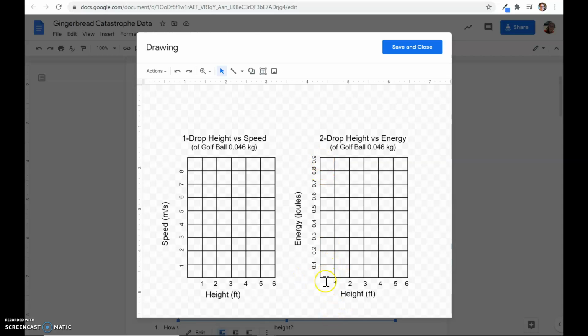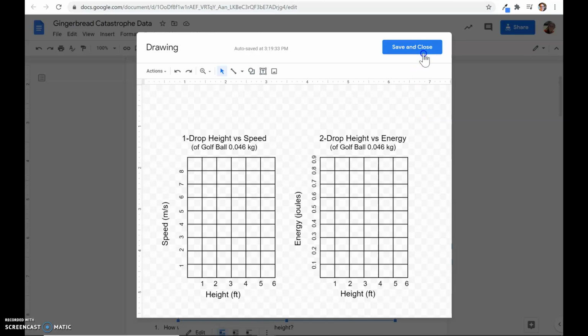So when I'm looking at where to put 0.14, it's going to go in between my 0.10 and 0.20 right here. Again, I'm going to add my shape, go from 1 foot up to 0.14, draw a circle there, and there you go, there's my point. That's how you're going to do it. Make sure to save that so I can see it when you submit it.